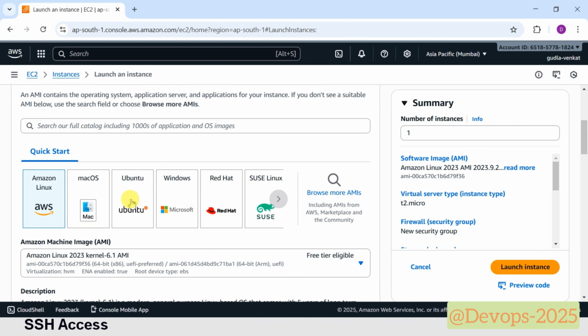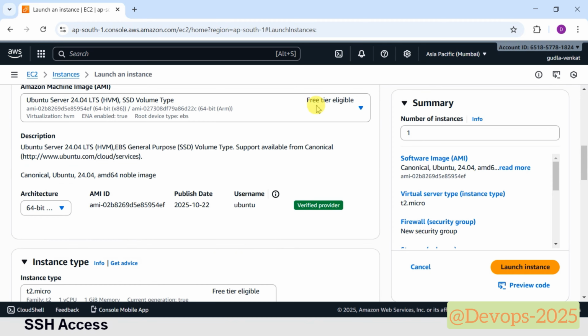Here I am selecting Ubuntu. Then for instance type you select t2 micro, because this is free tier. So that's what I have selected, t2 micro.